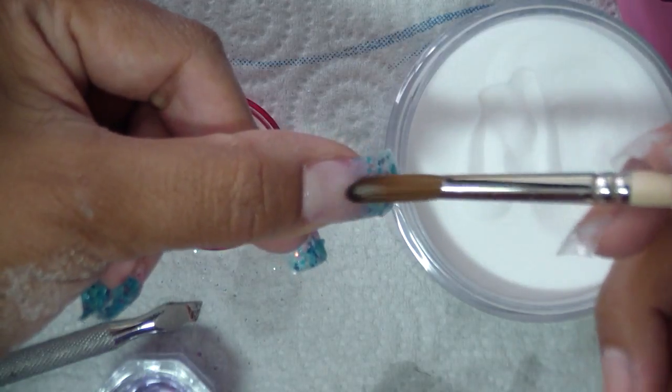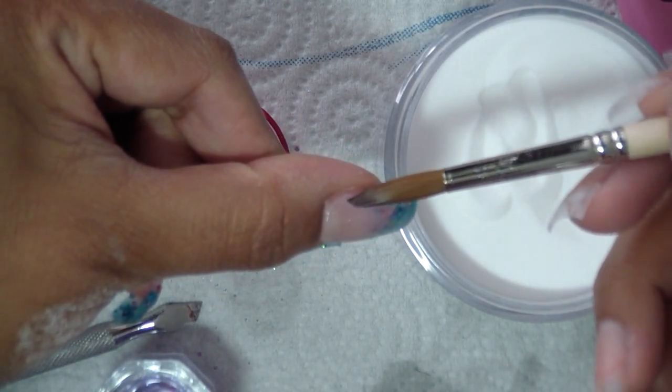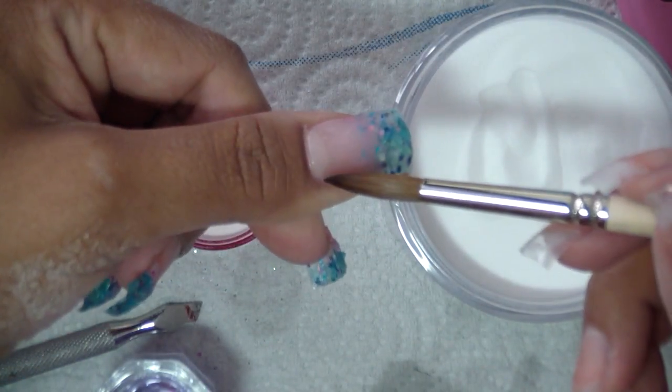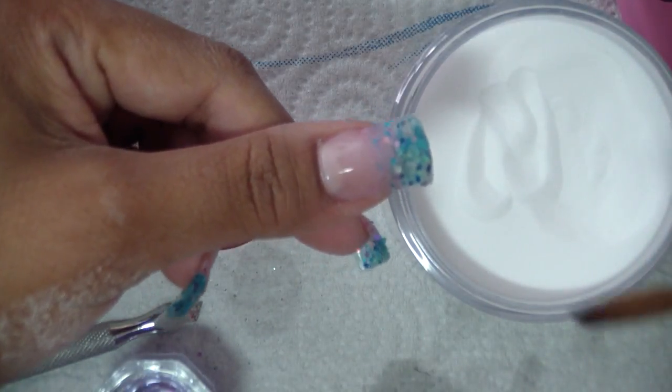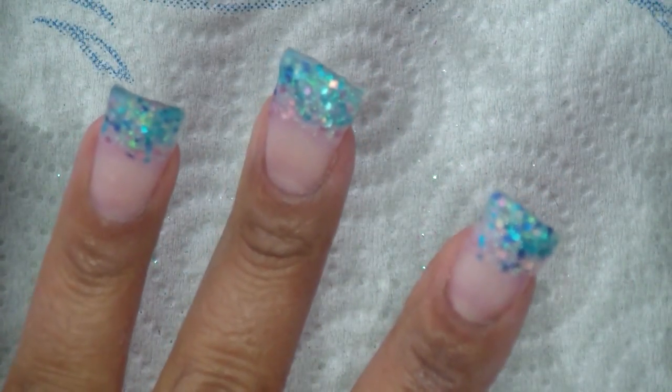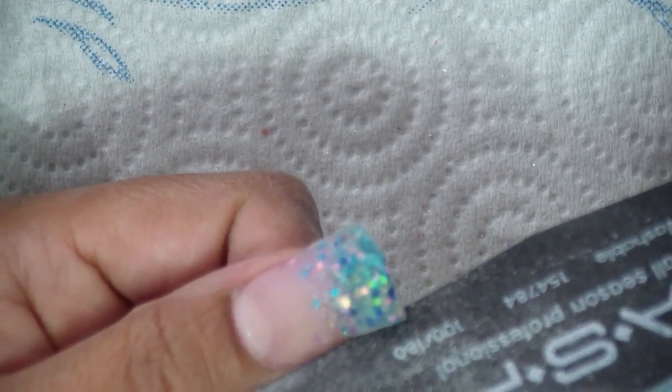Close to the cuticle, but not touching the cuticle, of course. Okay, so I'm gonna do all the nails just like that. I have to fix this little area right here. So voy a hacer todas las uñas exactamente igual. So ya las terminé. All I just have to do is file them and make sure they're nice and smooth.